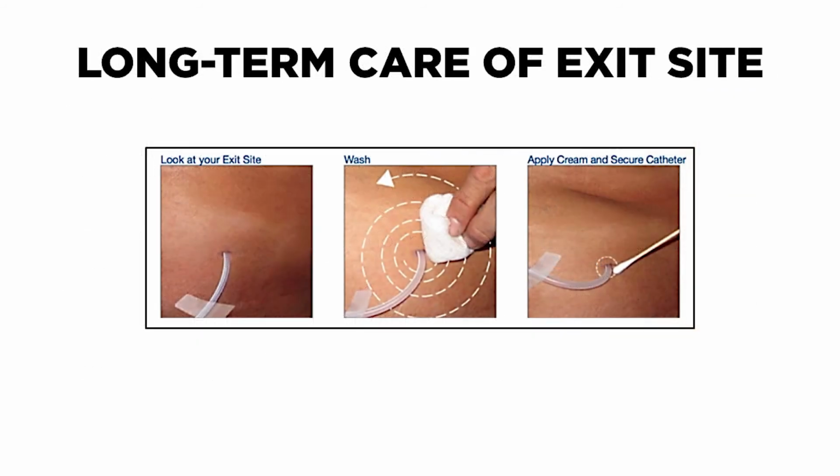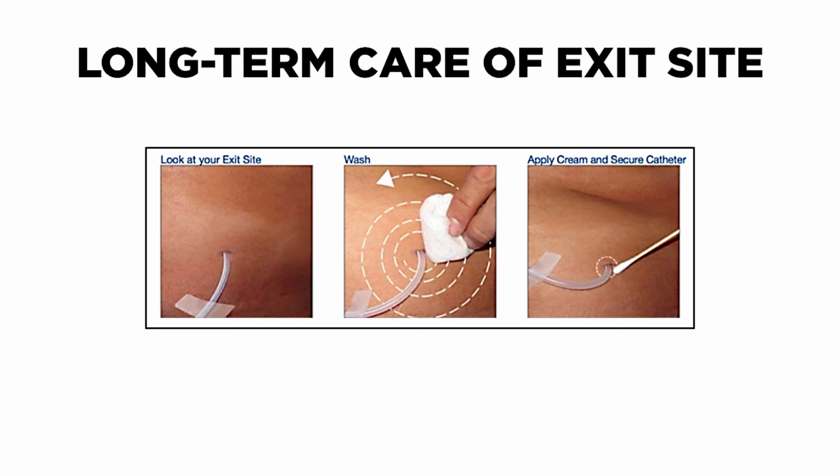Long-term care of the exit site. Keep the site clear of exudate or debris. Assess your exit site. Before cleaning the area, always wash your hands with soap and water and put on a pair of clean gloves. You may also want to wear a mask. Do not pick or remove crusts or scabs at the exit site.